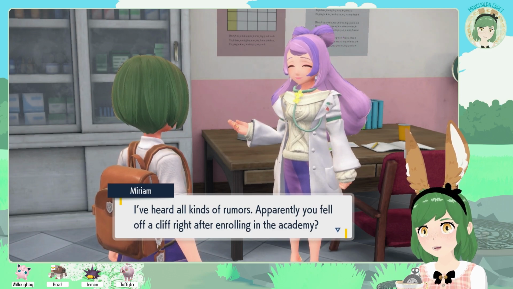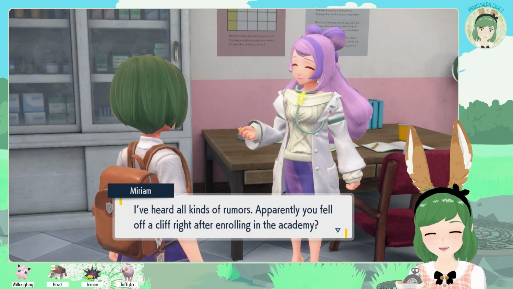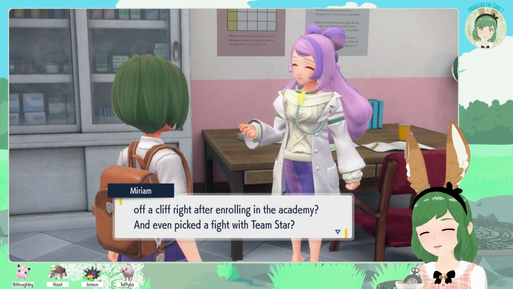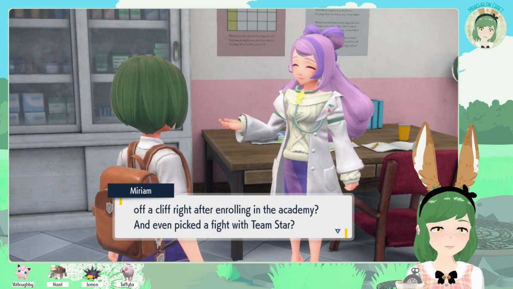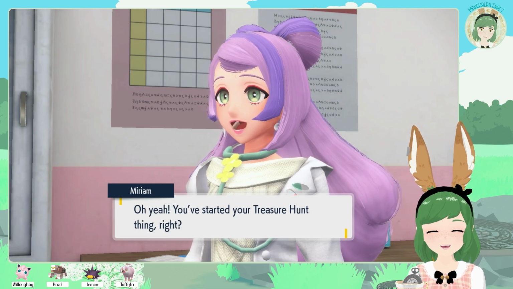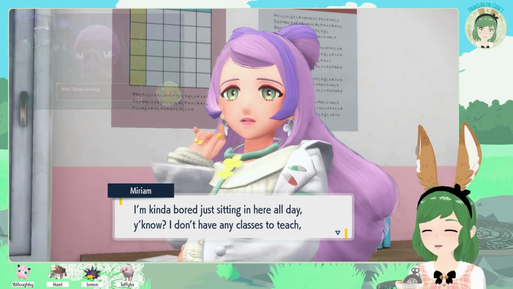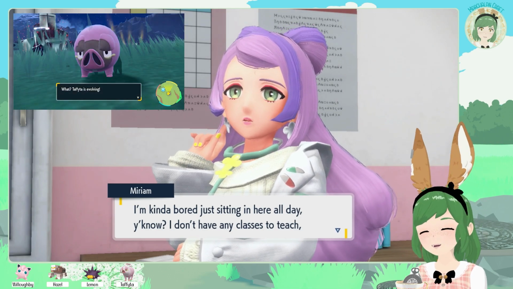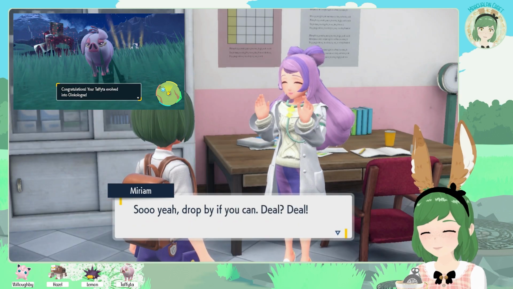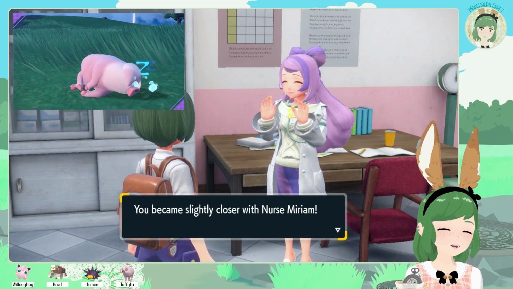Apparently you fell off a cliff right after enrolling in the academy. Yes, I did fall off a cliff after enrolling in the academy. Thanks for asking. And you even picked a fight with Team Star? I mean, who doesn't, right? Oh yeah, you started your treasure hunt thing, right? Come tell me about anything super interesting you find out there in your adventures. I'm kind of bored just sitting here all day, you know? I don't have any classes to teach, and students only come here to skip class. So yeah, drop by if you can. Deal? Deal.